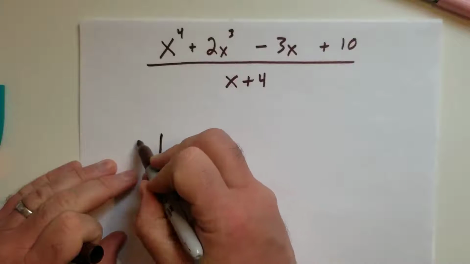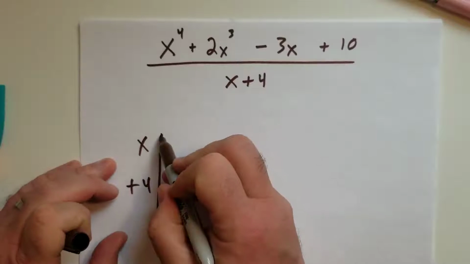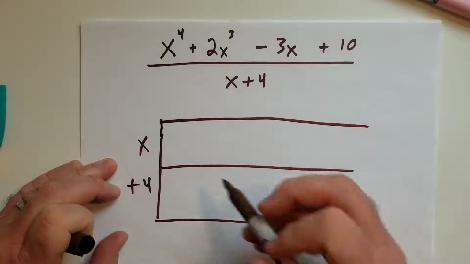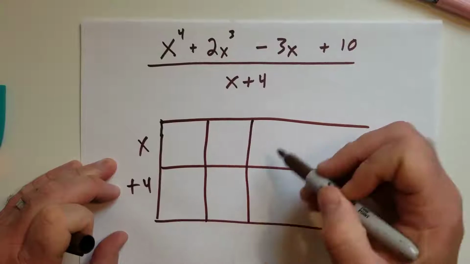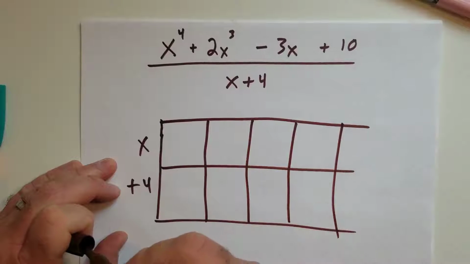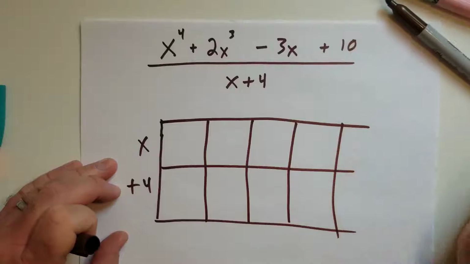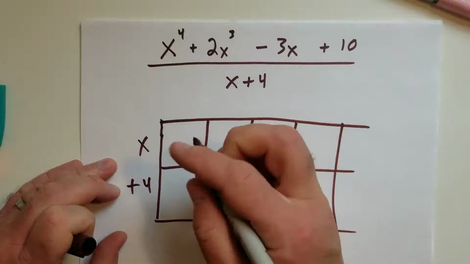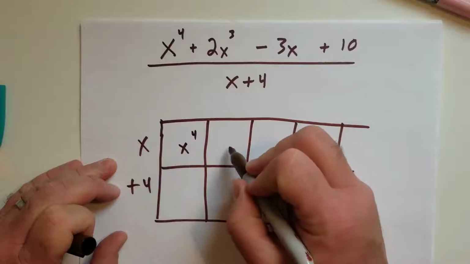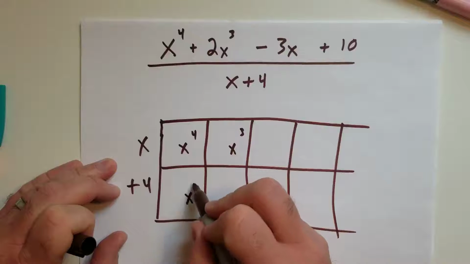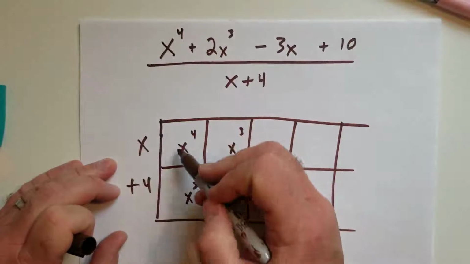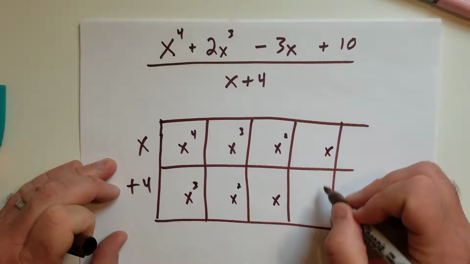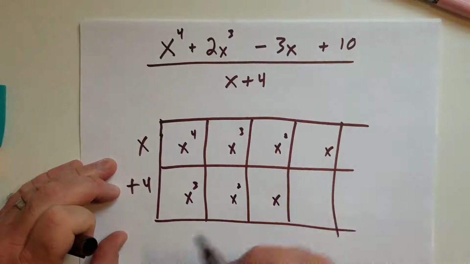But we're going to start the same way. We're going to say x plus 4 here on the side. That's the length or the width of this entire rectangle. And here's going to be the area of the rectangle in these little rectangles here. I'm not quite sure how many I'll need right now. What I do know, though, is that all of the x to the fourths are going to go here. x to the thirds are going to go here. Because the leading coefficient's x to the fourth, that's going to be the third one, x squared, etc. And then no x here and no x there.